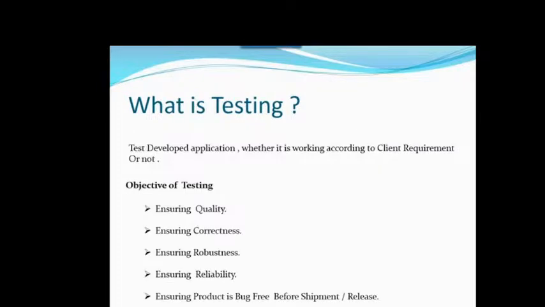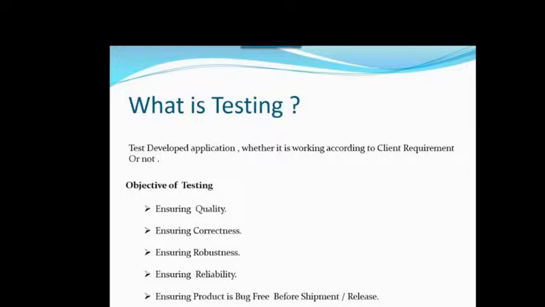Okay, so what are the objectives of testing? Ensuring the quality. For what reason are we doing the testing? Quality is one of the most important things. We are not doing the testing just for finding the defects, we are doing the testing for quality purposes. So that is the reason testing is required. Is it clear?